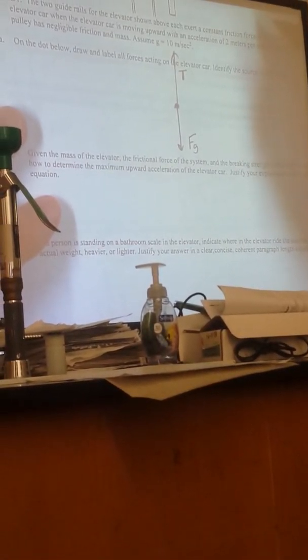What forces are acting on the elevator car? All right, there's the force of gravity, and there's... Which way is it moving? Friction is moving with gravity. Well, it's because the car is moving upward, right? The car's moving upward, so friction would act against that, it would act downward. And so we've got a force of friction to deal with as well.